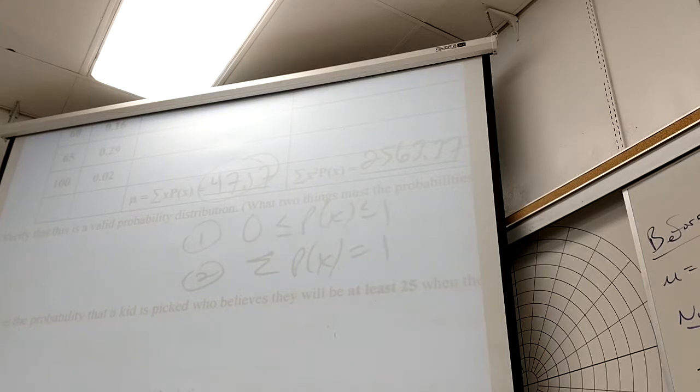But it's always going to be equal to 1, right? The requirement is that it equals 1, and we'll be okay if it's really close to 1, because that just means it had to be rounded somewhere. We've seen that before in relative frequency distributions. Do they always add to 100%? No, because we might have rounded in there. So we're cool with it before, we better be cool with it now. Okay.